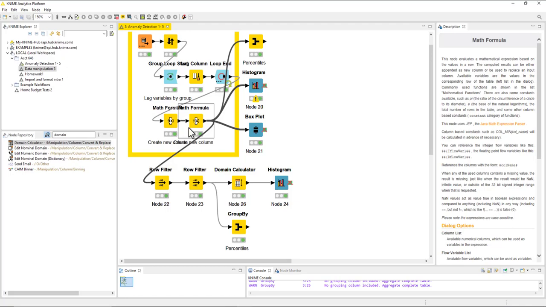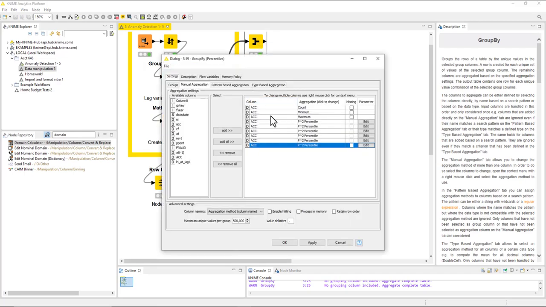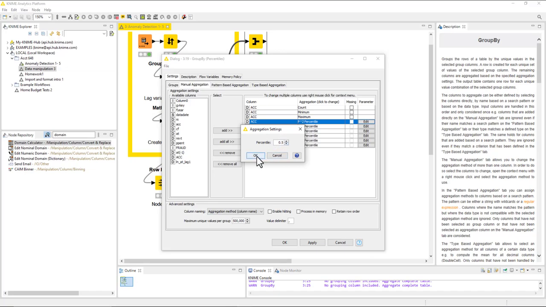So then the first part we're going to do is look at the output and try and identify outliers. So we can create percentiles here. And this is with the group by node, and the group by node gives you a bunch of things you can aggregate to create summaries of the data. So I'm counting how many there are, I'm doing the minimum, the maximum, and then this is how you do the quantiles here. So you click on this, select the percentiles, and then edit it to select which percentile to use. So I created all of these to output.